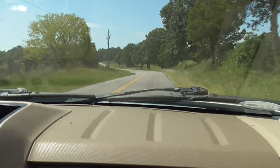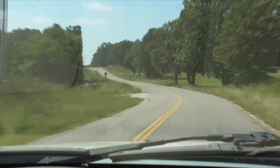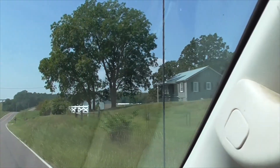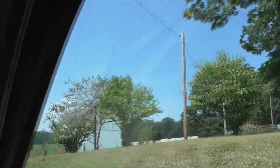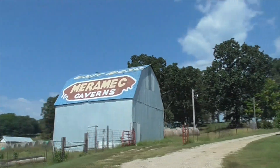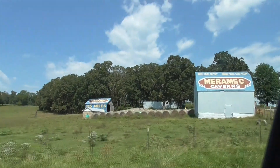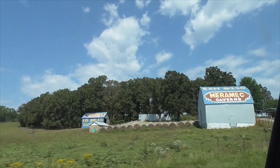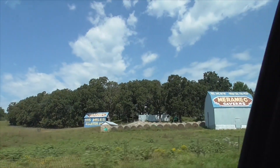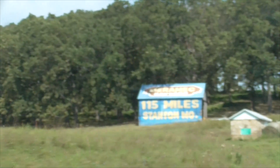We're going to head up another couple miles and see some cool stuff on the way into Phillipsburg. Right up here on these barns there's this cool advertising — Meramec Caverns. This is a brainchild of a guy named Lester Dill. He invented the bumper sticker, by the way, and he revolutionized all this advertising all along Route 66.